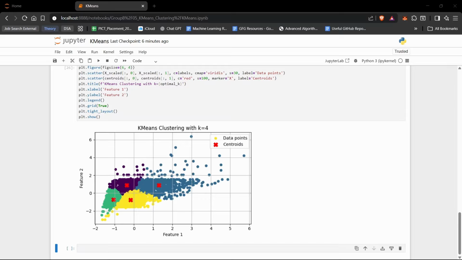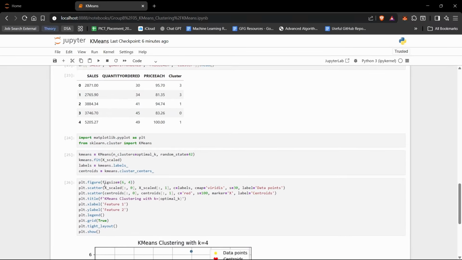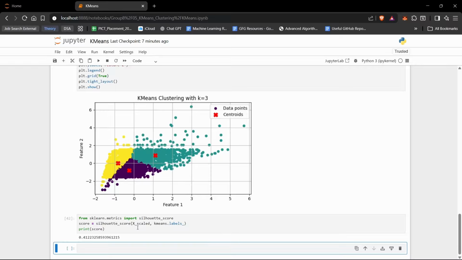Now, one more thing which we have to do is calculate the silhouette score for this. So that will actually tell us how good our model actually is. So we can actually use 3 and 4 over here to compare which one is actually giving us better results. Right, so if 3 gives us better results, you can go with 3 and say that for this, 3 is an ideal elbow point. If 4 gives us a better result, you can say that 4 is an ideal elbow point, right? Also, now we've considered the clusters as 3, and this is the silhouette score we get.